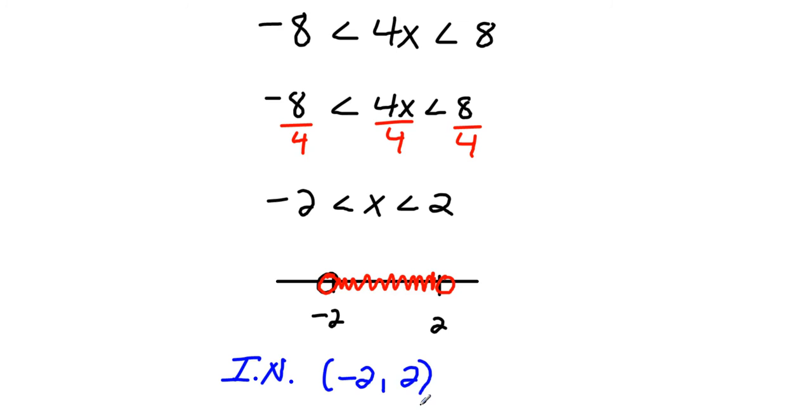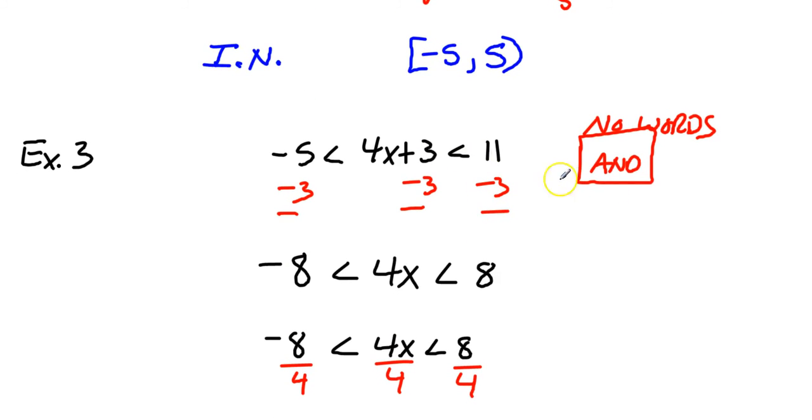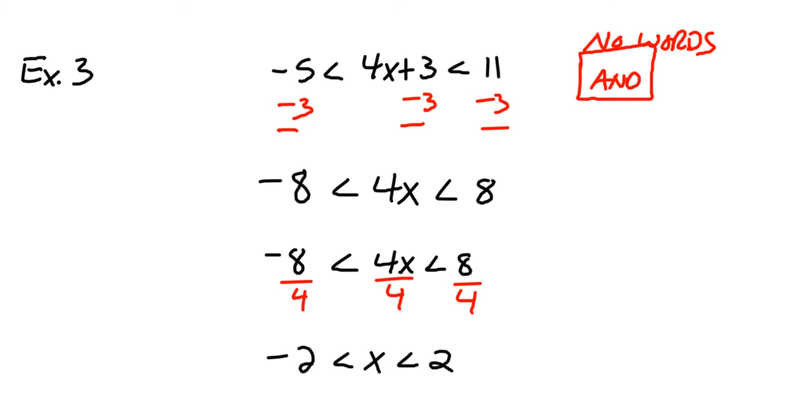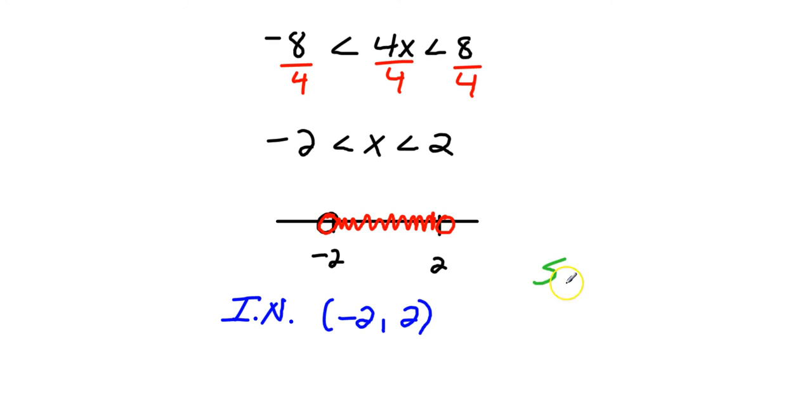Okay, so that's your 2, if you want to call it 3 times, where you've got the or, you've got the and, or you've got this third option where they don't actually put a word in here. If you do that one, that's just an and statement. And again, that actually should be an easier and statement. And if you want to start thinking about it, when they don't put the word in here for and, your answer is always going to be sandwiched between two numbers, because you got the and in the middle of it there. So anytime it's an and statement, it should almost always be sandwiched between two numbers when you get finished with it.